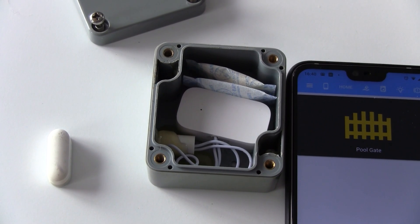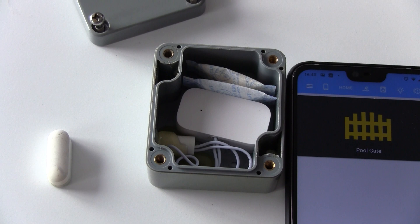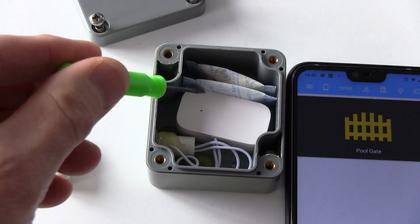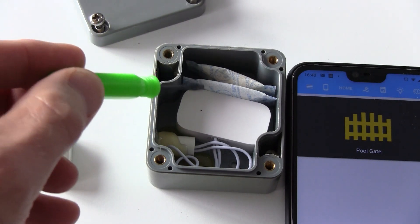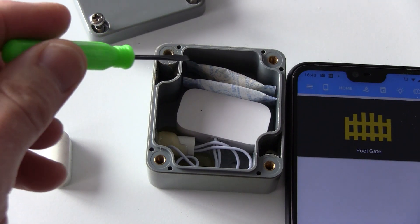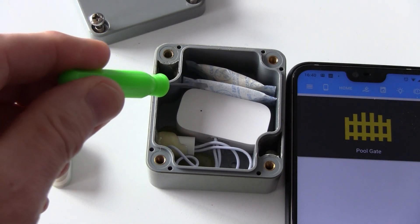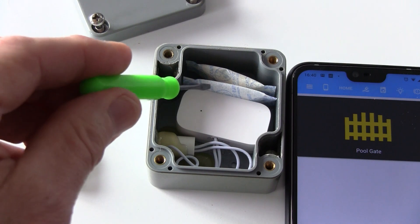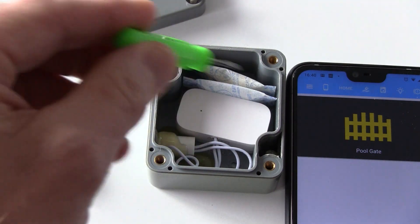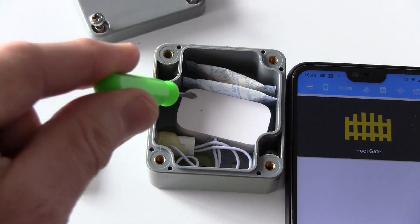Hey YouTube, XBMC Nutt here — not feeling too good, but I had my Xiaomi outdoor modified motion sensors open today doing a bit of maintenance, so I wanted to show you how I've tricked these up. What we've got is a standard Xiaomi Zigbee window/door sensor — it's not outdoor by default, I've made it outdoor. It's powered by a little button battery and I've put it inside an IP65 box.